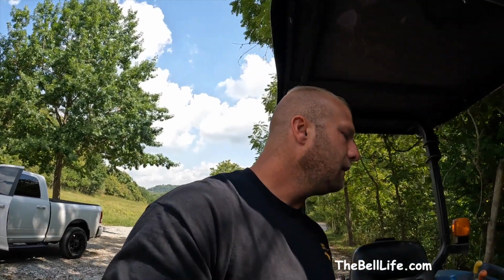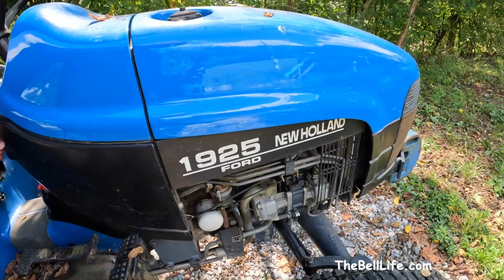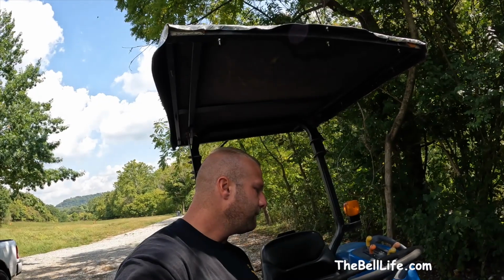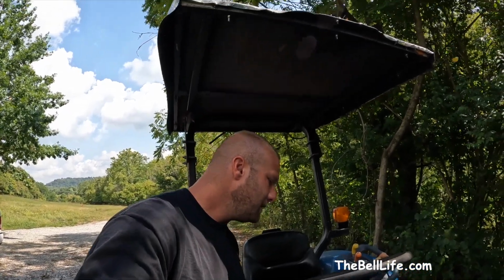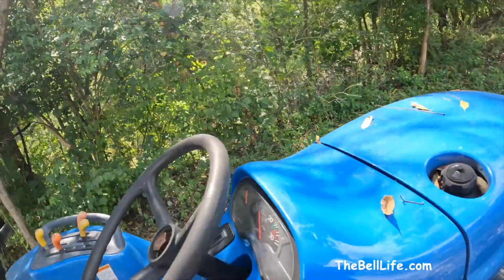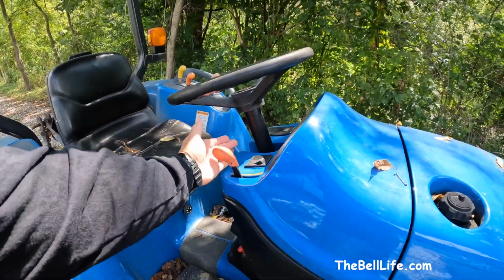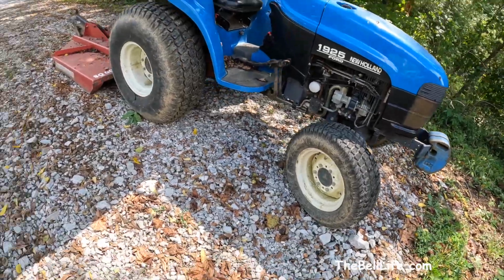She's a New Holland. I lubed all this stuff. Glow plugs are on there. She might fire, we'll see. It's a cold start. New Holland 1925, right there. Ready for this? See if it works. Oh, it worked. There's no temperature thing on this gauge, or I would show you. Bump her up a little bit. There we go. Pump a little air in the tire, maybe. A little low. Anyways, that's what we're doing.